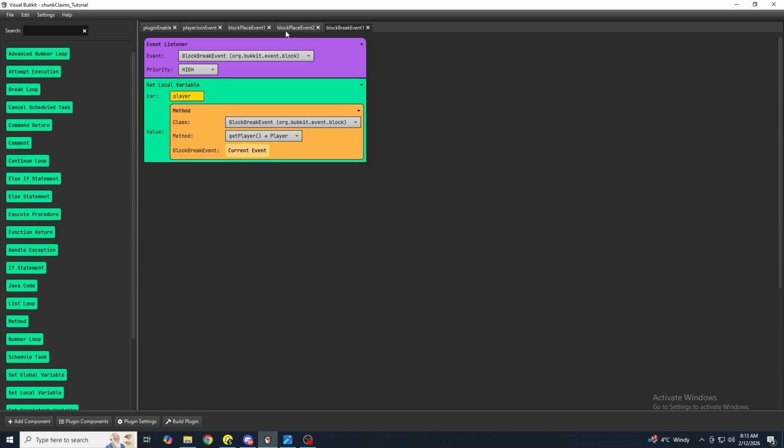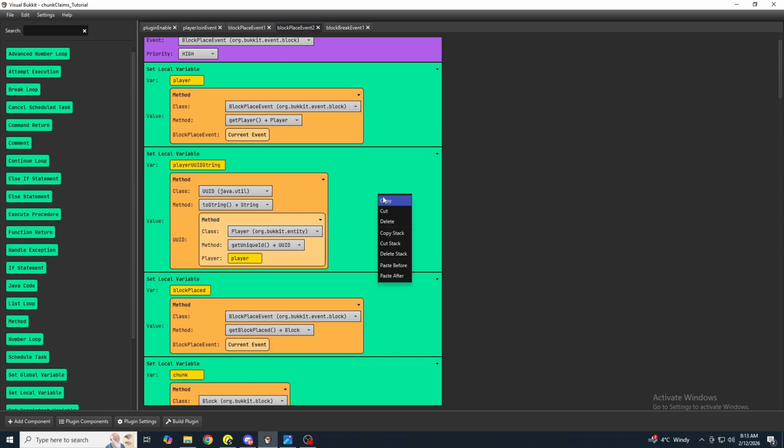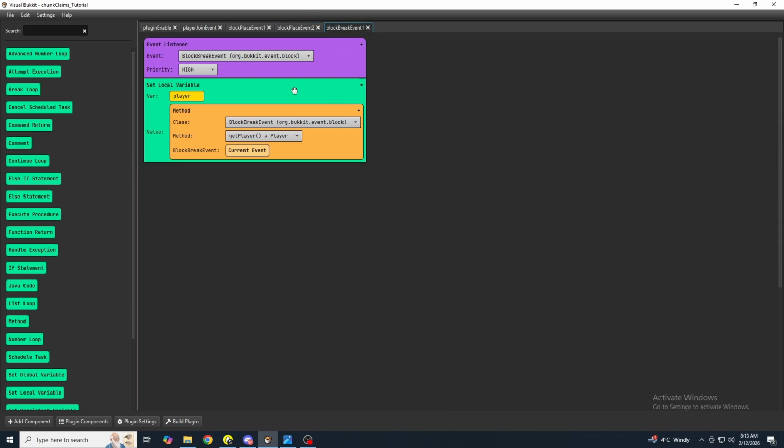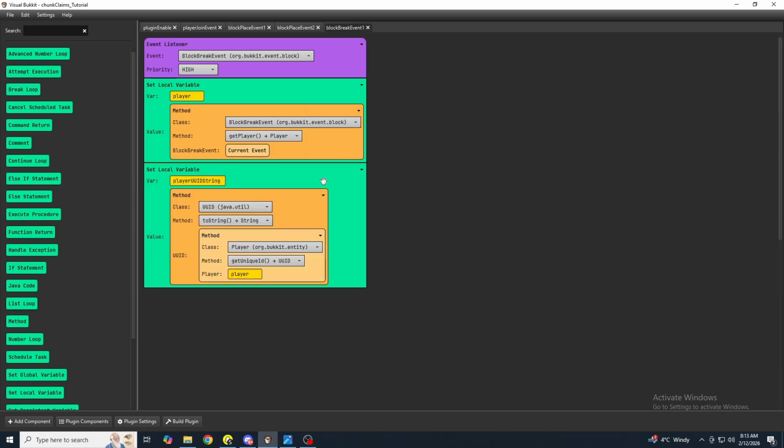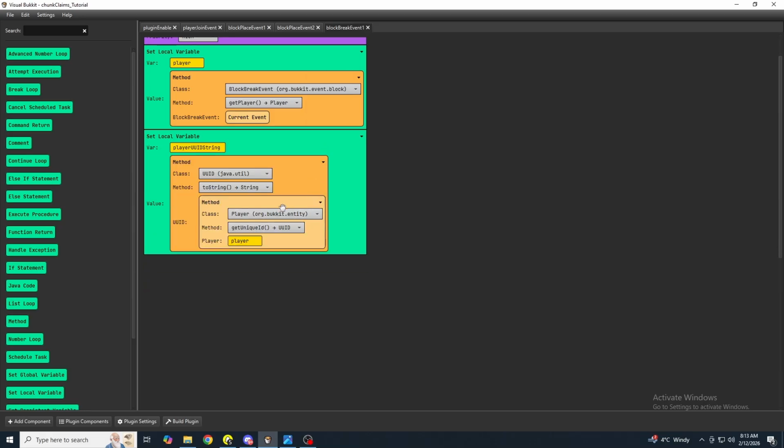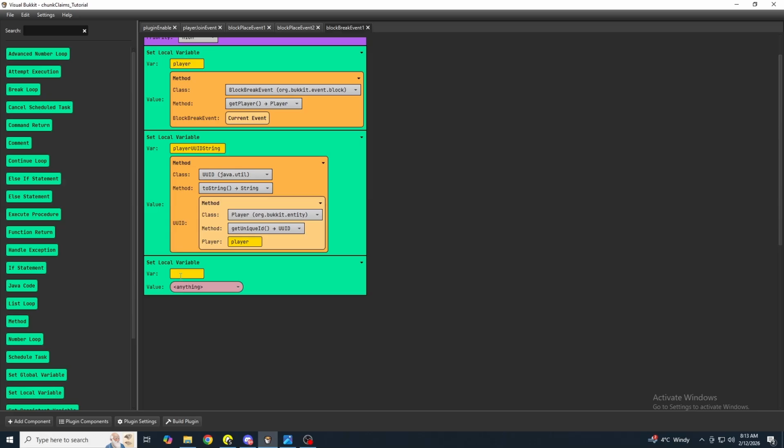Next, we're going to get our player UUID string, so we'll just copy the same one here, paste it after, and then set local variable, and we'll do block broke.